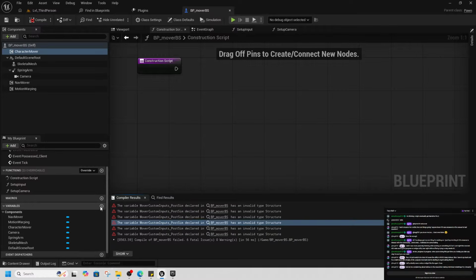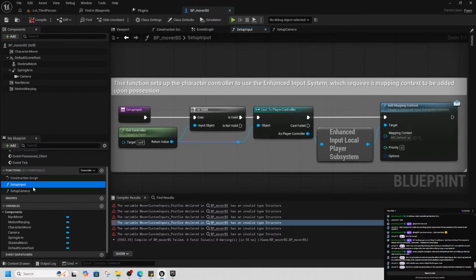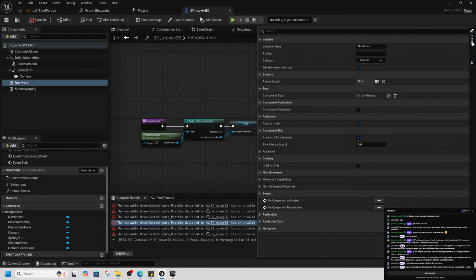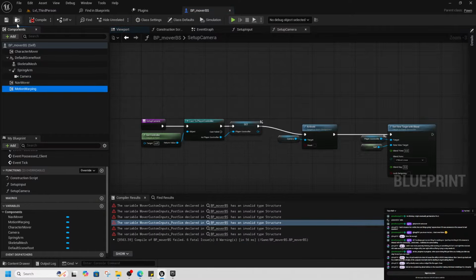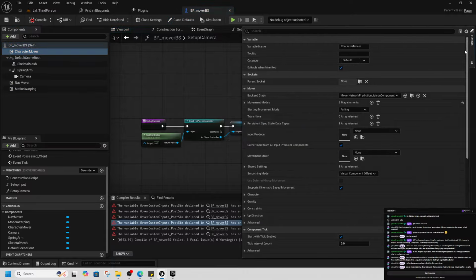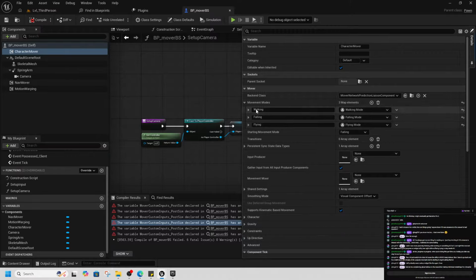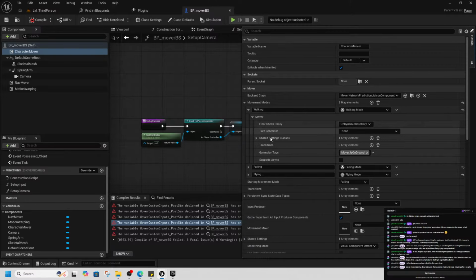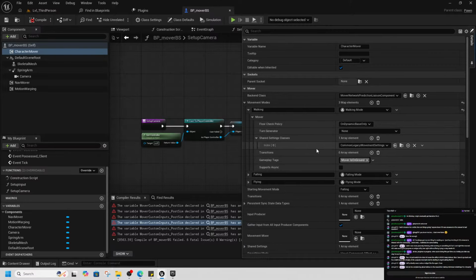But there's nothing in there. There's not even like a cached value in here. So that is bizarre.